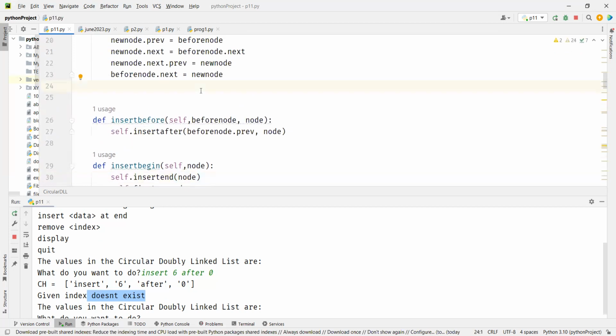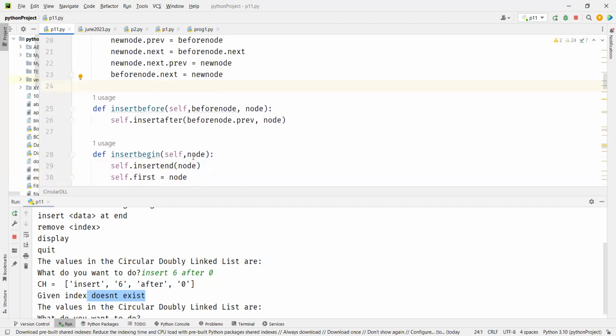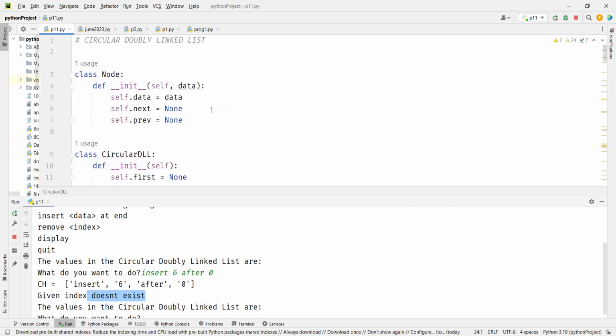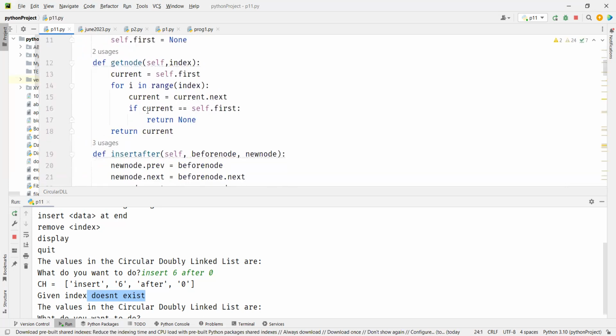Maybe there could be some small error, but logically I think we have got it, isn't it? So what we are doing: insert before, after, at the end, at the beginning. We did logic for after. After is simple.